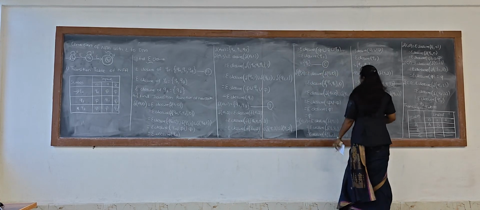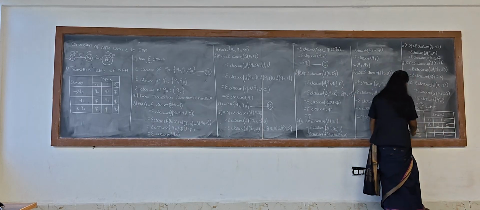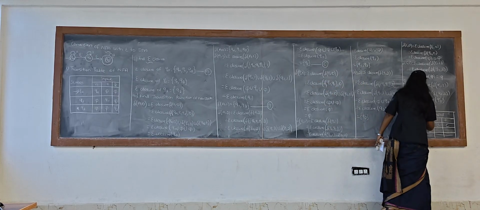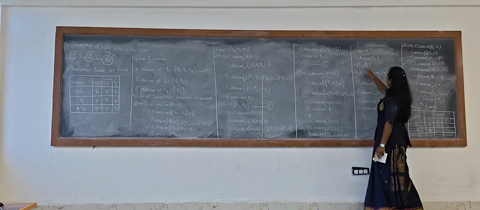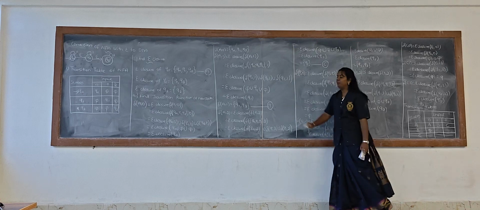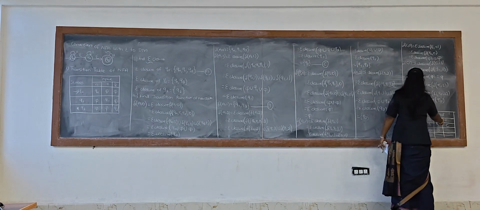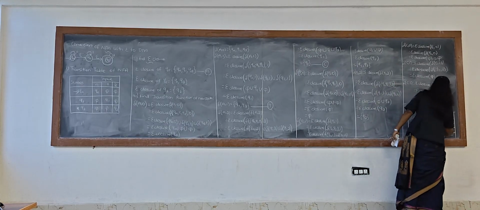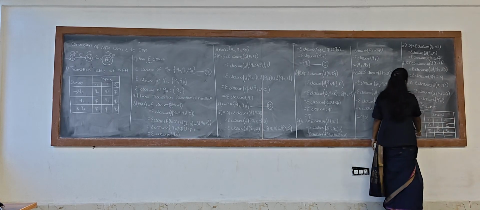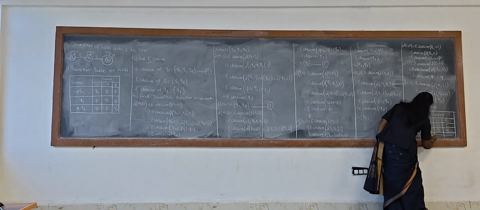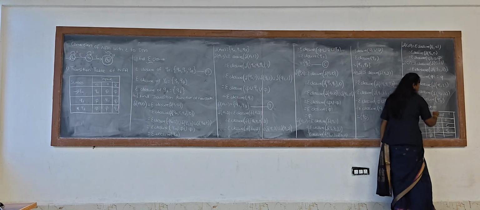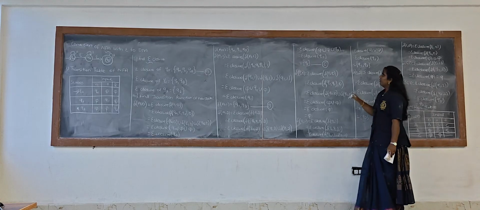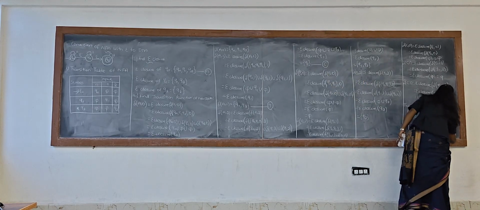Next one is B comma 0. B comma 0 means pi, which means there is no transition. And B comma 1 means Q1, Q2, so Q1, Q2 means the state B. And B comma 2 means Q2, and Q2 means the state C. Okay. The next one is C comma 0. C comma 0 means there is no transition, so pi. C comma 1 means again there is no transition, pi. C comma 2 means the state Q2, and the state Q2 we could name as C. So this is the transition table of the DFA.